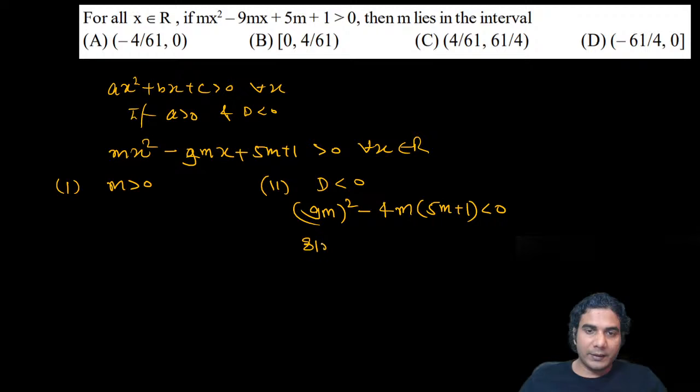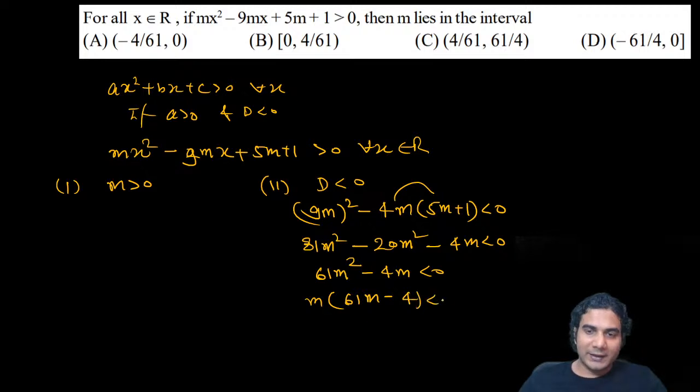So it is 16 m square minus 20 m square, and minus 4m. So it is a simple inequation to solve. So we'll be getting minus 4m square minus 4m, all right, is less than 0. Take m common, so it is m times (m plus 1) less than 0. Plot the critical points, plus minus plus, less than 0 for this interval. So yeah, from this we'll get the interval for m.